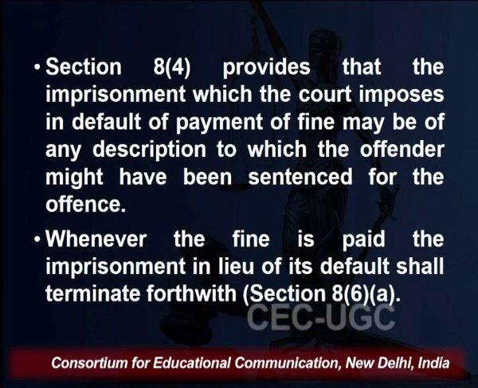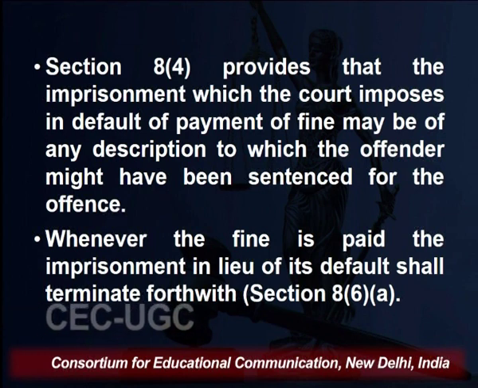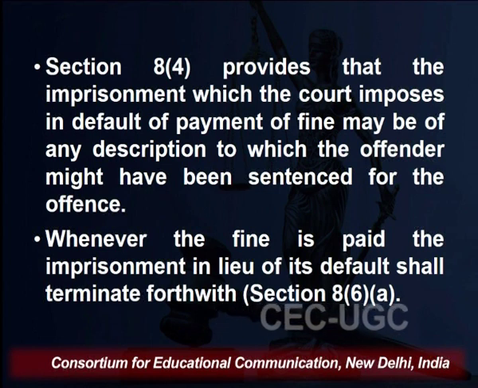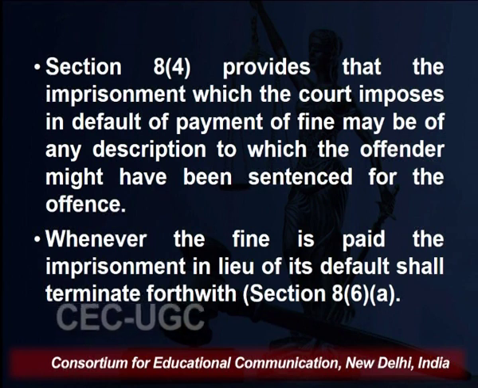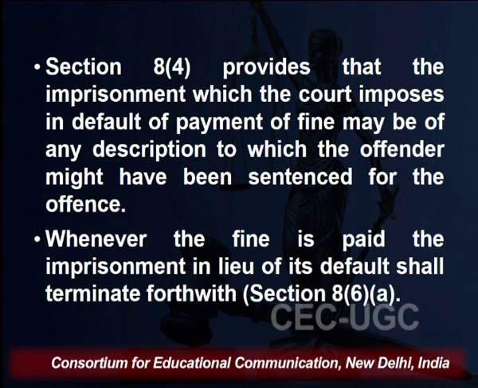Section 8, subsection 4 provides that the imprisonment which the court imposes in default of payment of fine may be of any description to which the offender might have been sentenced for the offence, and whenever the fine is paid, the imprisonment in lieu of its default shall terminate forthwith. Now, is imprisonment a substitute for fine? Imprisonment in default of fine does not absolve the accused from his liability to pay fine. Imprisonment in default of fine is a punishment for non-compliance with the orders of the court, and the fine stands unpaid, which is recoverable from the offender within 6 years after the passing of the sentence or at any time during the imprisonment.